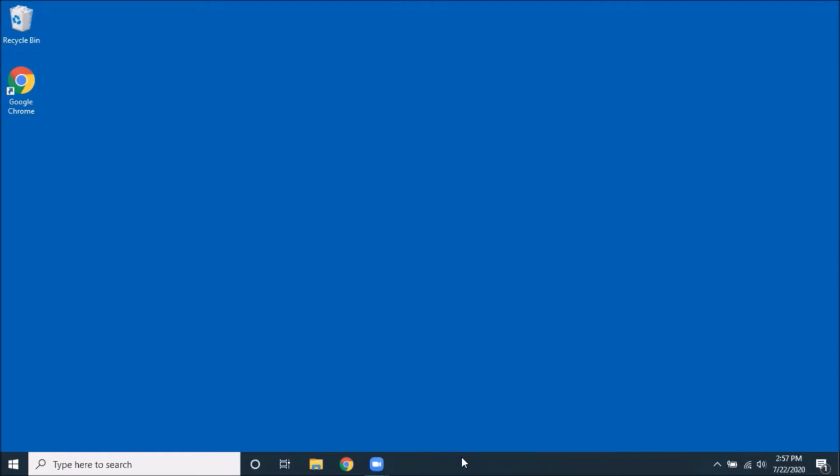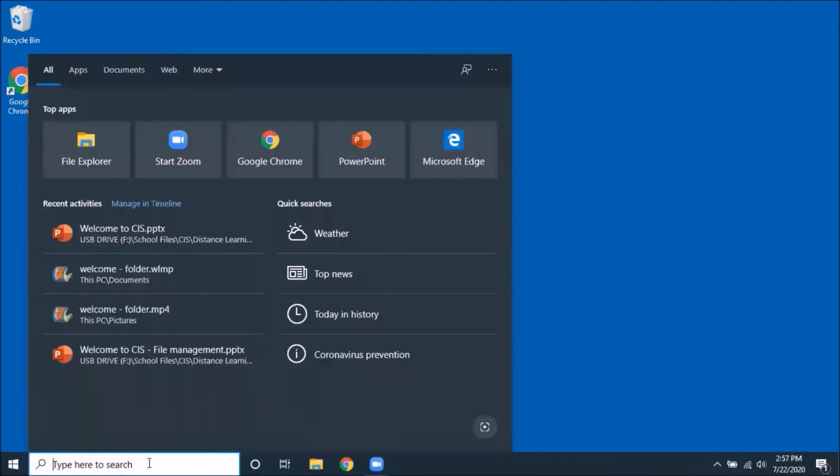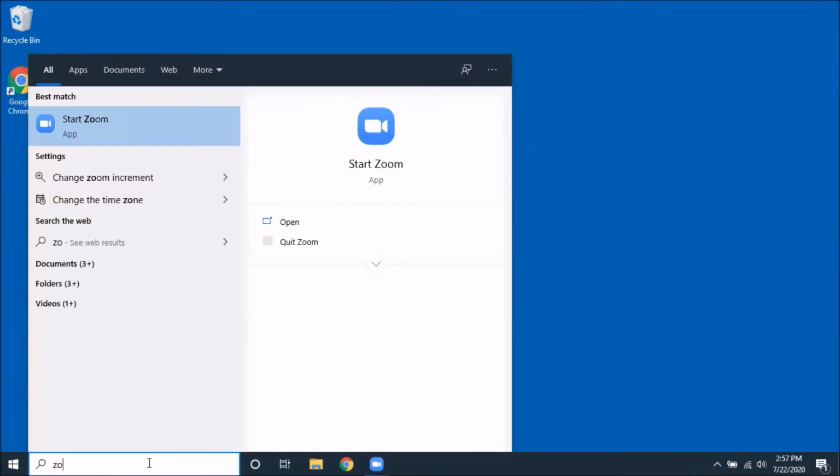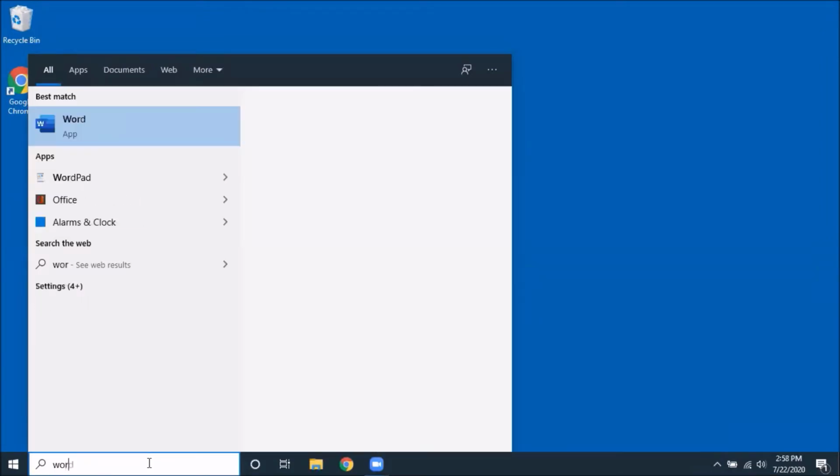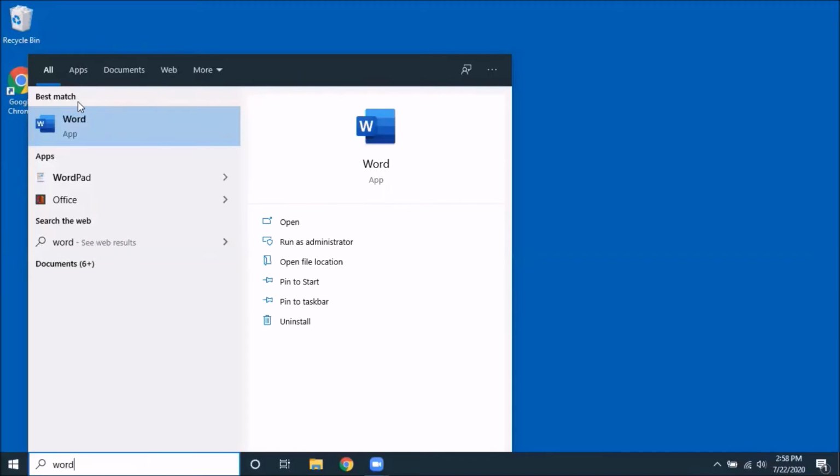Over the next minute or so, I'm going to work with you to get the Word program established on the taskbar. So if I come over here to the left-hand side and type in Word, you see Word should populate at the top. By taking the mouse and right-clicking over Word, you'll see five different items.